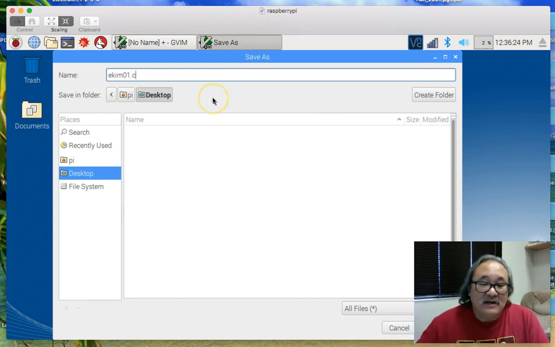Okay, .c would be your C program. In fact, I kind of like to always put 01A in case I have revisions of it. So I'll store an ekim01A that doesn't do what I want it to do. I can bring up ekim01A and then save it, modify it, and save it as ekim01B.c.